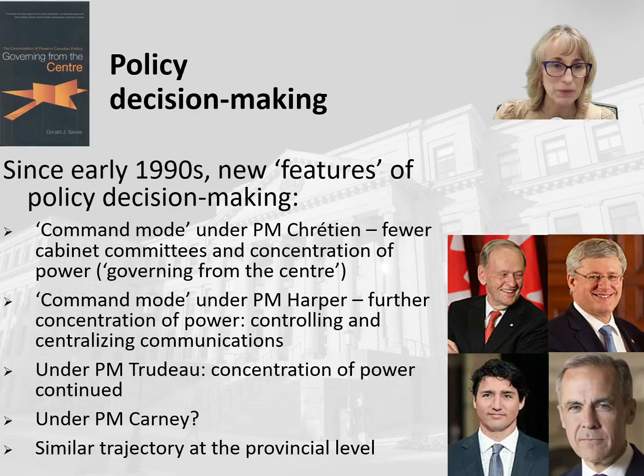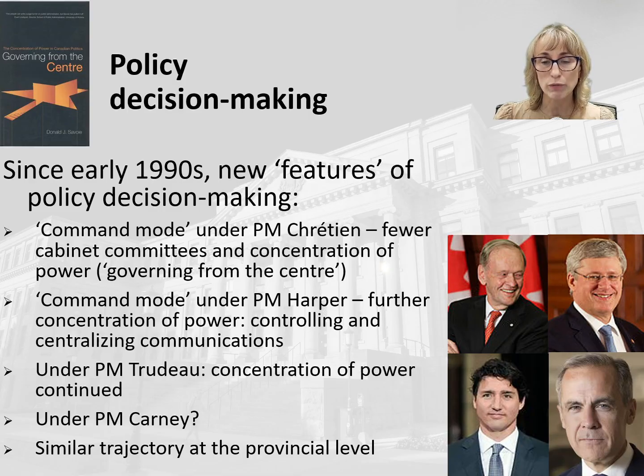So what happened? Well, since the early 1990s, we see a number of new features of policy decision making. Up in the top left-hand corner of the slide, there's a book that I would highly recommend for anybody who is interested in this, called Governing from the Center, written by a public administration scholar, Donald Savoie. This book really cracked open and shone light on a trend in policy decision-making that emerged in the early 1990s and arguably has intensified since that time.